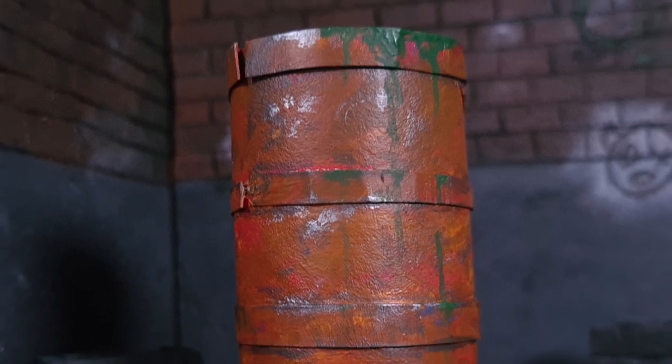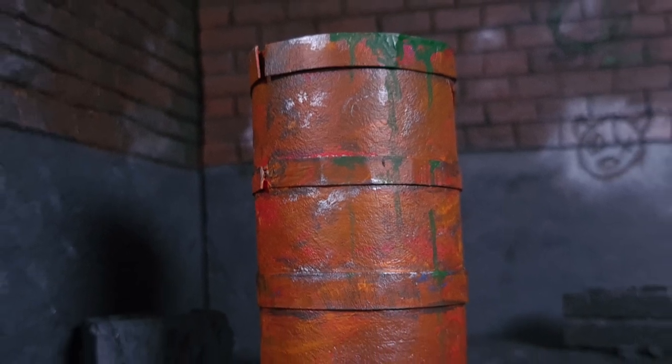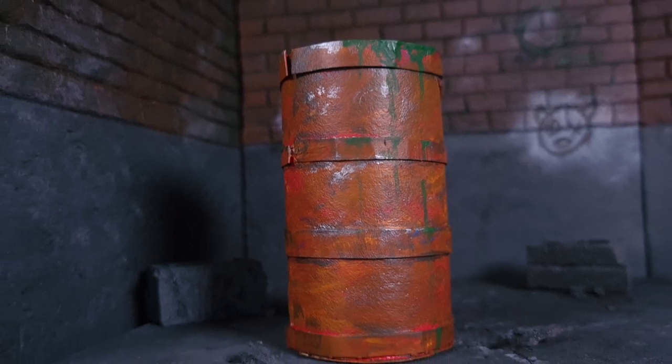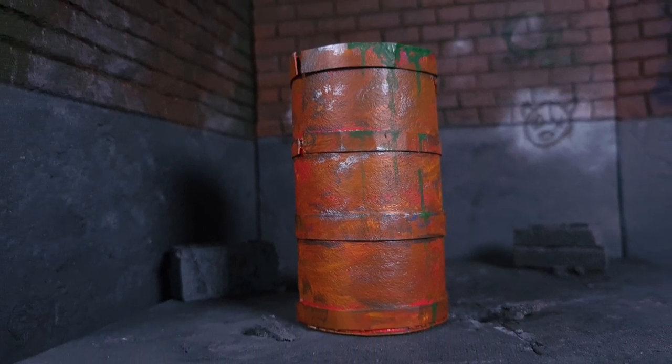Hello and welcome to Centurion's Corner, and today we are going to be building something extra for the diorama, and today it is this lovely little barrel. So stay tuned and watch how I create it.